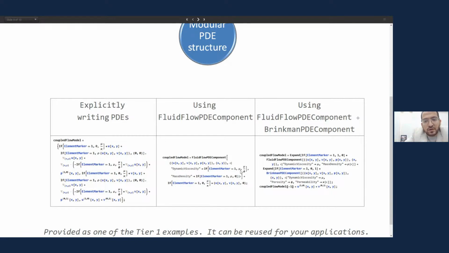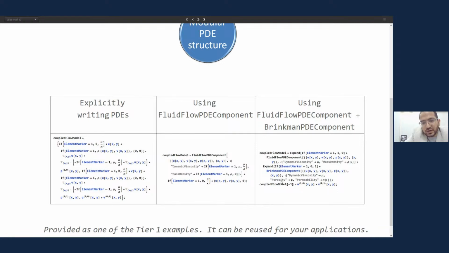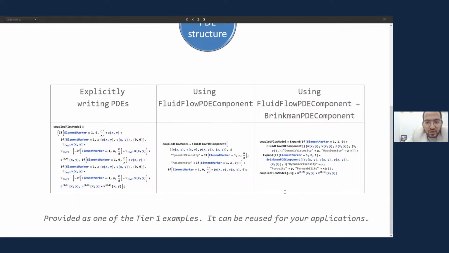And so when we introduce the Brinkman PDE component, now you see that our code is very elegant. We have the fluid flow PDE component, the Brinkman PDE component, and the various parameters such as porosity, permeability, and dynamic viscosity all beautifully go into this code. And this code that you see here is also provided in the material.